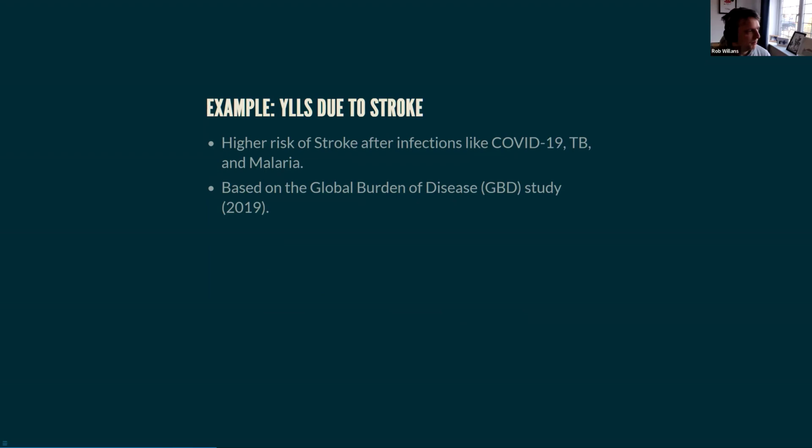Okay, so we'll run through one of the examples from the book. Follow along if you wish. Got the code coming up. We're looking at calculating the years of life lost due to stroke using the Global Burden of Disease Study 2019. Data and functions are present in the HMSIDWR package, which accompanies the book.